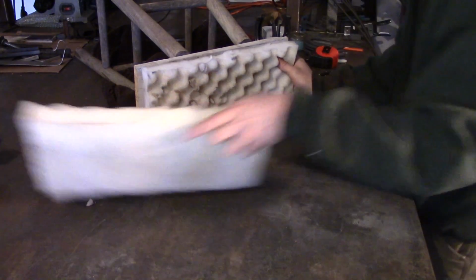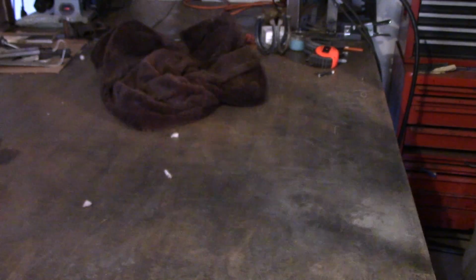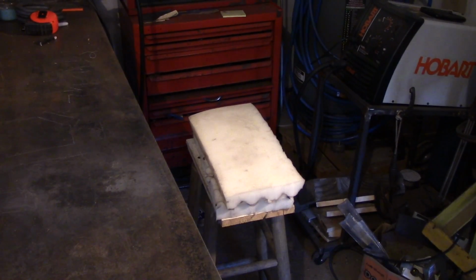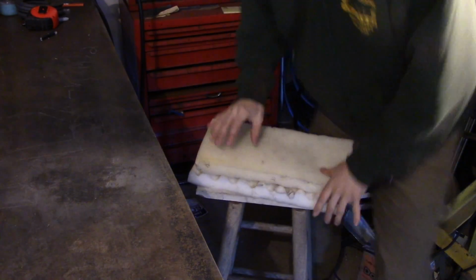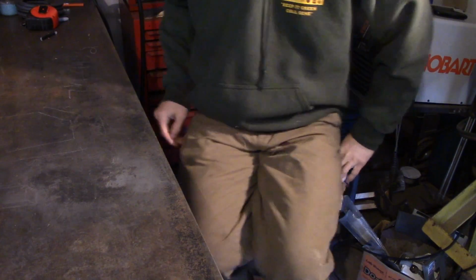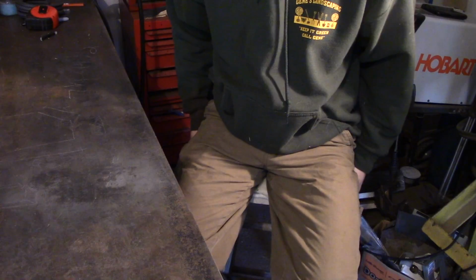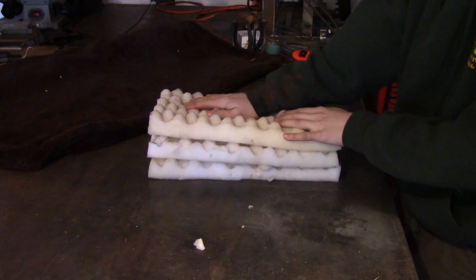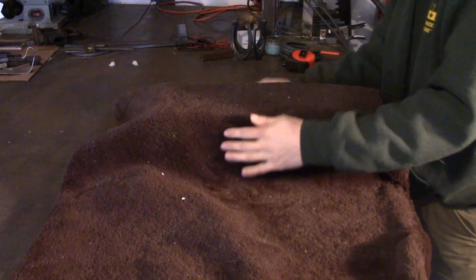That should be a real nice fit. Not sure how I'm going to want to do this though, but that should be nice and comfy. Well, it's a lot better from what it was. I almost want to put another layer of foam on there, which I think I'm going to. Okay, so as you can see, I have elected to use 3 layers of foam, just because it's going to provide a little bit more cushion.